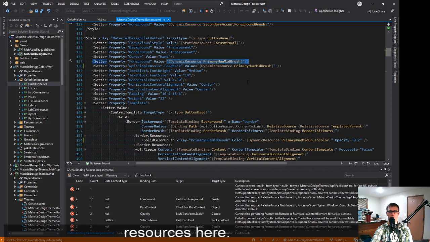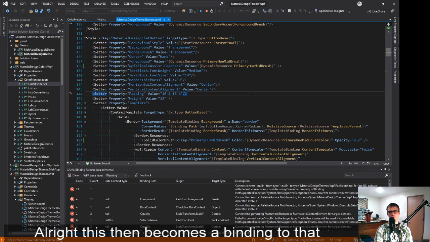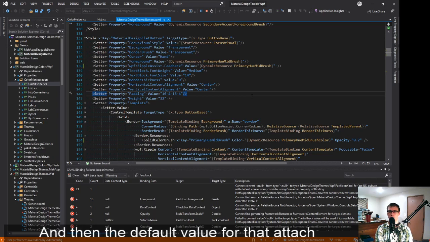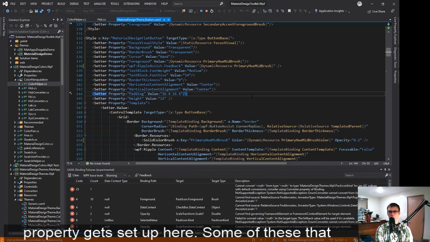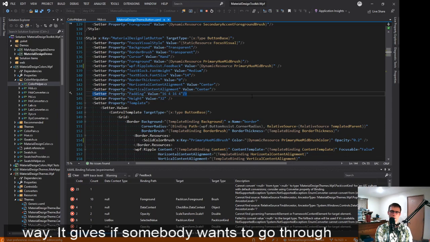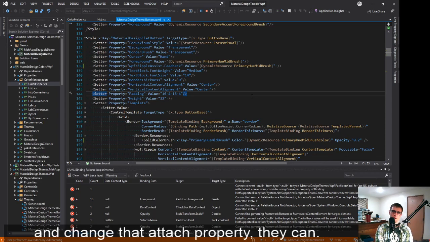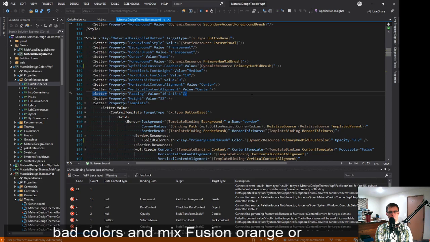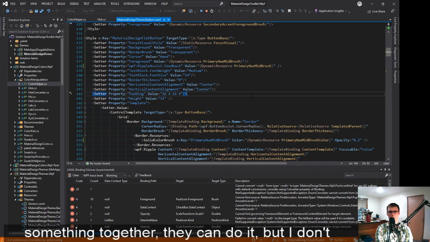That way, if somebody wants to go through and change that attached property, they can. And so again, if people want to pick really bad colors and mix fuchsia and orange or something together, they can do it, but I don't recommend it. And then it should just work out of the box. I think that's the solution that I'm talking myself into. I think that makes the most sense.